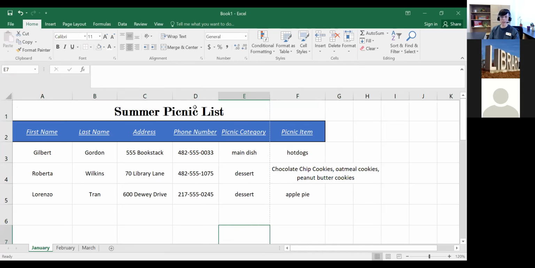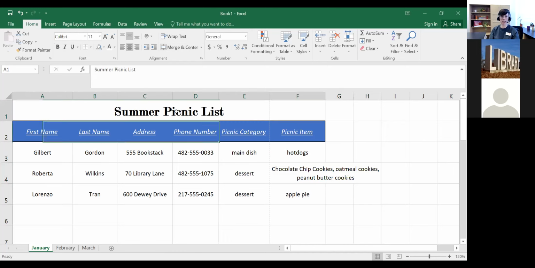And now you'll see that my title here, Summer Picnic List, is the center of this cell. And you'll notice there are no longer those dividing lines either. You'll see our dotted line, that's our printing line, but I don't have those regular dividing lines like I do with the other data here. And you'll notice the same with the food here down in this cell. I don't have these divider lines. So that to me is an indicator that this is a large cell that has been combined.